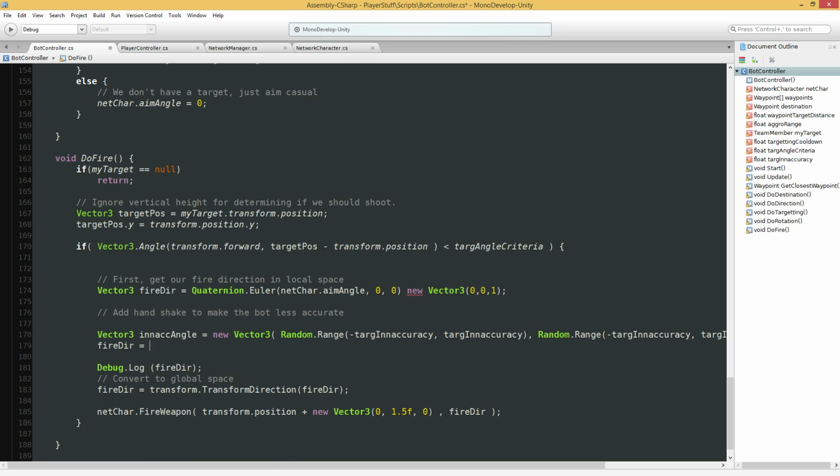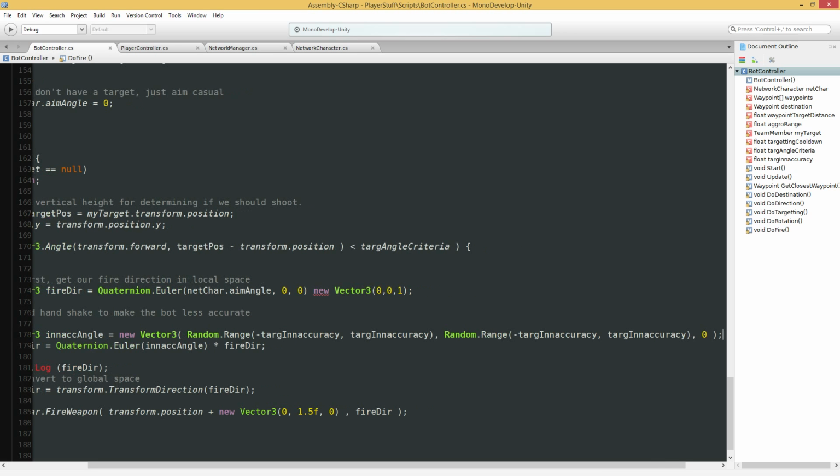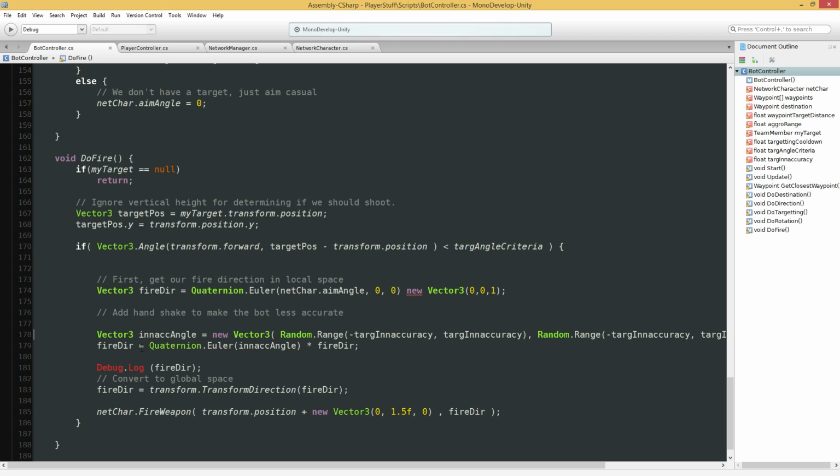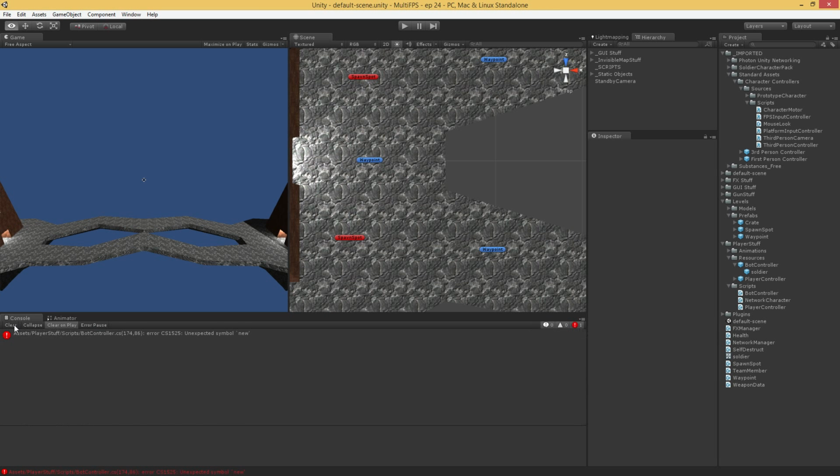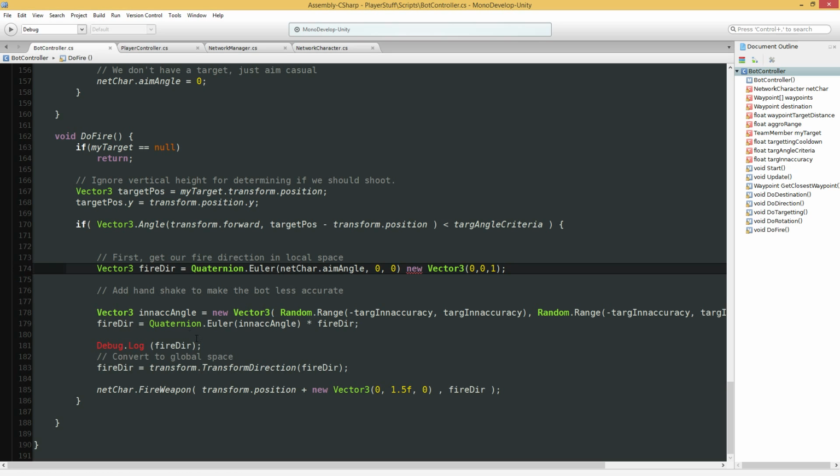It's actually the Quaternion.Euler of the inaccuracy angles multiplied by its current place. So now we've got something red because what? What is the error? An expected symbol new.